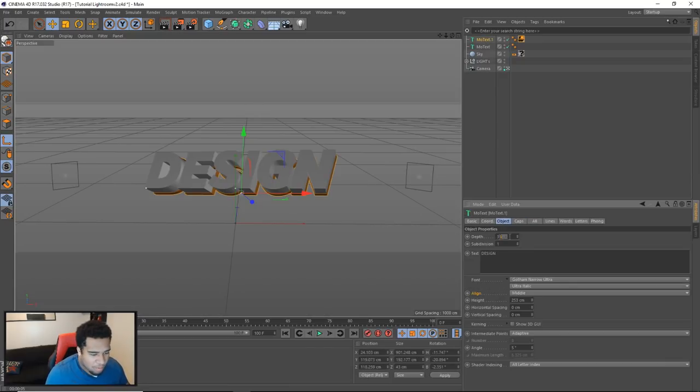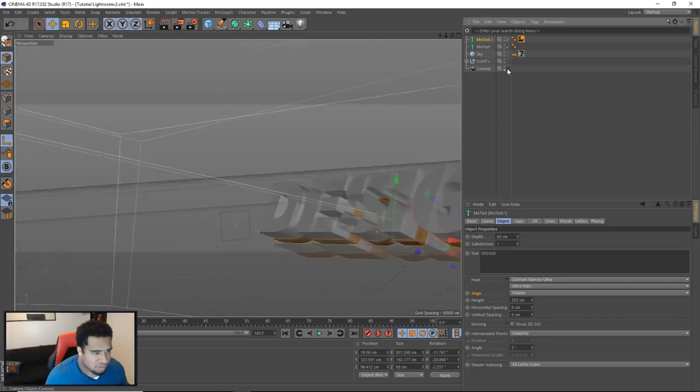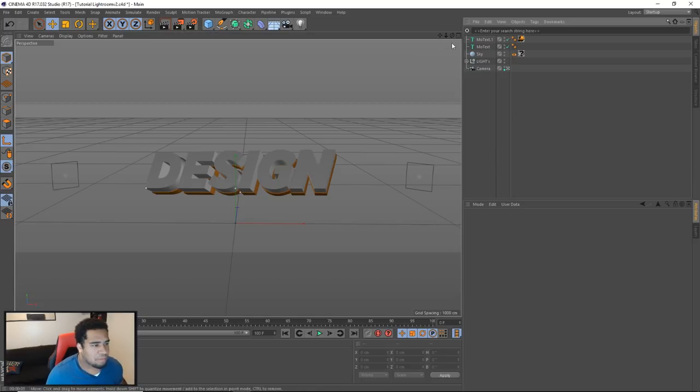But for me, I kind of want to mess around with the depth a little bit more. I want to maybe do like 60 or so. I even wanted to do it for the actual preview, but I didn't really want to re-render anything out. Kind of like that, a little more. Might look a little bit cooler. Not too overkill, but something like that. Yeah, that's pretty good.